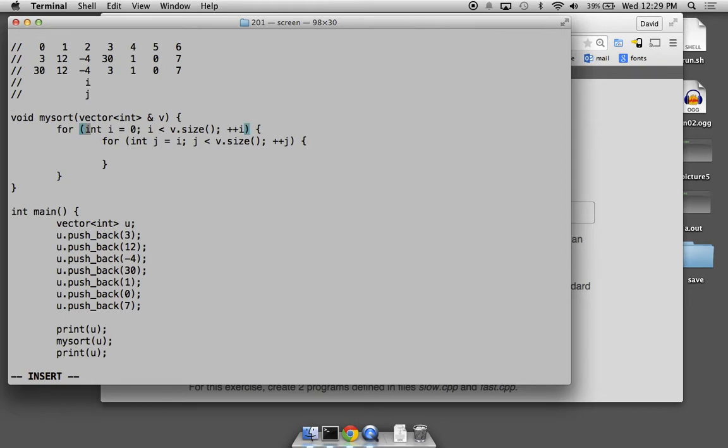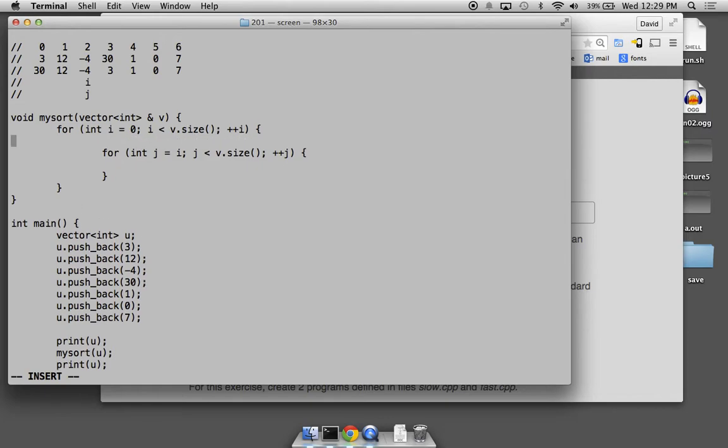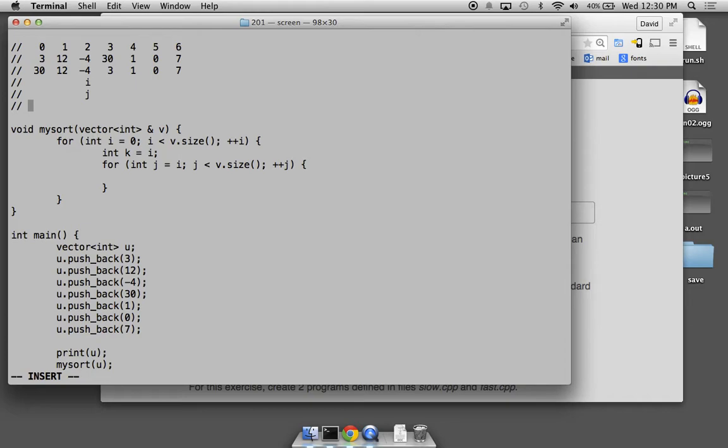So before we start scanning J across this vector, this subsequence, I should call it, we're gonna define another integer k, and we'll set that to I. And k is the marker that points to the biggest value that we've seen so far.